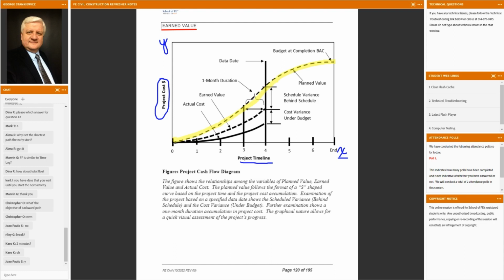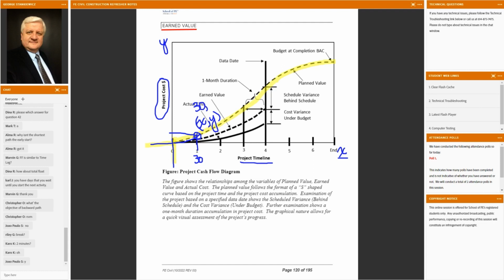And effectively, when you start a project on day 0, you're at 0 project cost. You haven't spent anything. But as time progresses, every single day, you start to see that curve increase. And you can evaluate it in an XY format, so your X is the day and your Y is your cost. So let's say that this is 1 full month, so 30 days. So our X is 30 days.